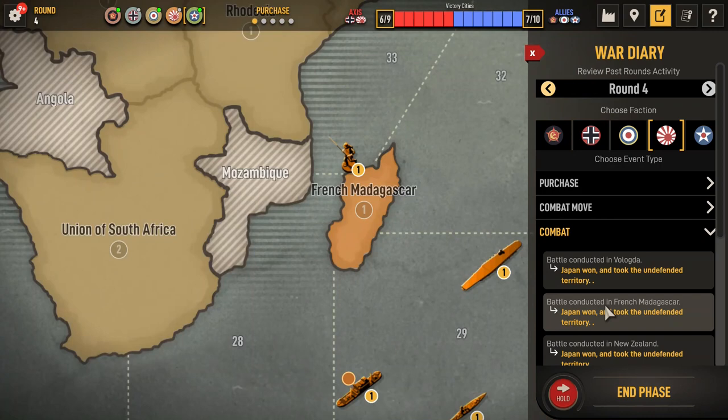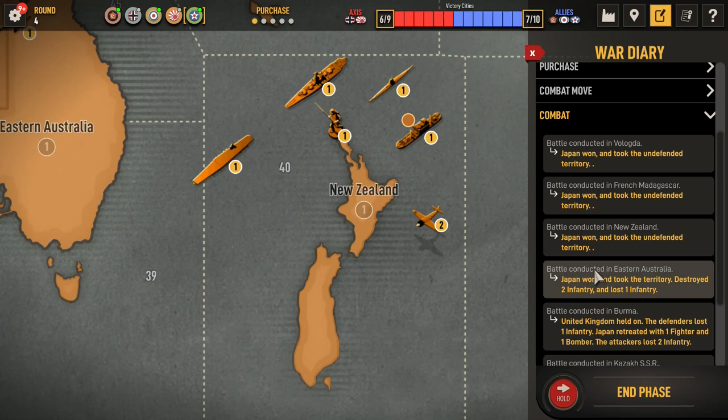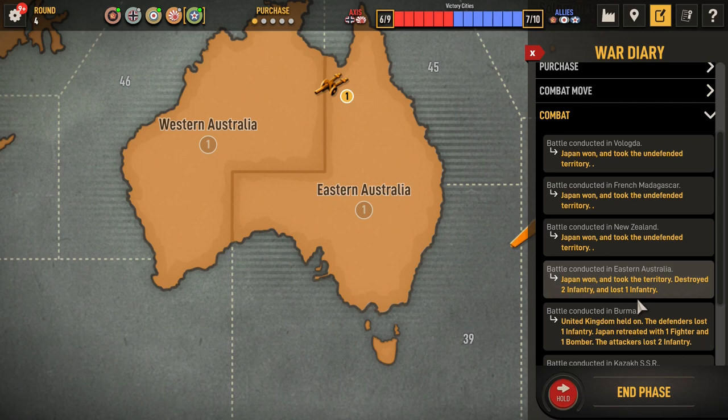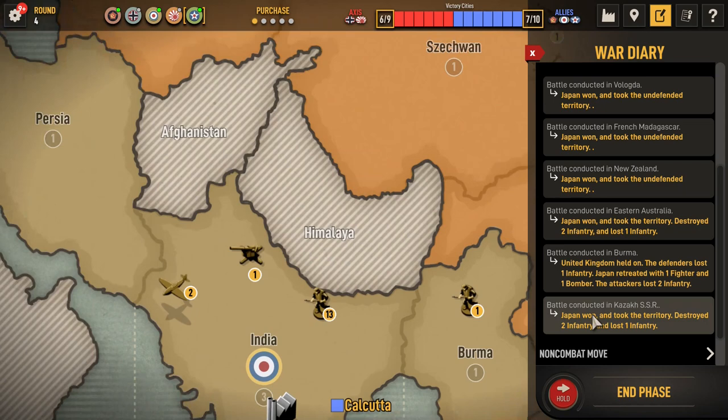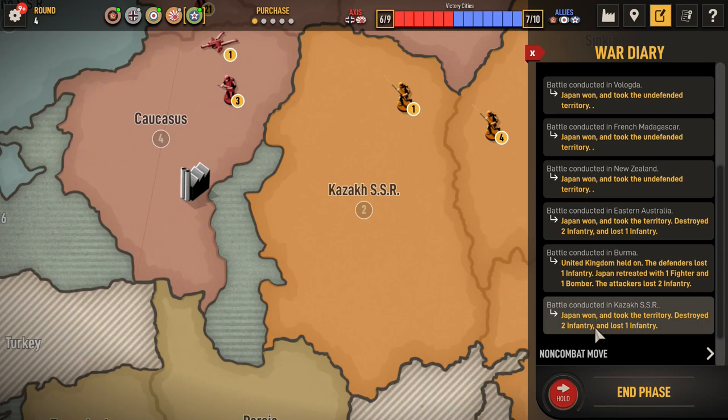This is combat. Took Madagascar, like I said. Also New Zealand, because he's a pain in the butt. Eastern Australia, I guess he took the 2 infantry, only lost 1 infantry. He failed in Burma. I lost an infantry. He lost 2 infantry, so I've been getting a little lucky on these little land trades. Hopefully that continues. But he was successful here in Kazakh. He lost 1 infantry, I lost 2.